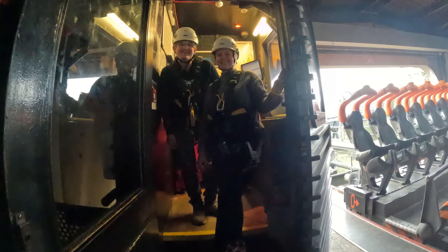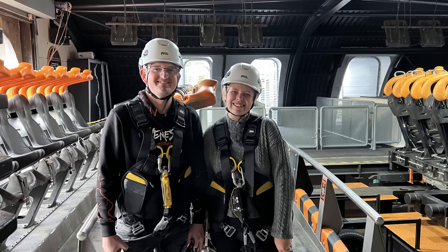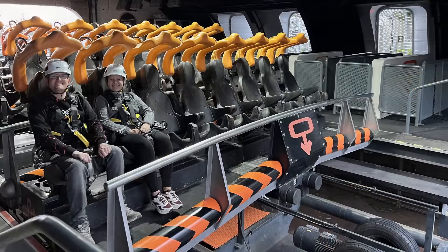The main reason for going in the operator's cabin was actually to lock off. When anyone's doing any work on the ride - say a member of staff was going to collect some articles that had been lost in a ride area - you'd have to lock off on the ride basically to make sure that no one is going to start it up. It's all a safety measure. So if there were four people in the ride area, each of them would have a padlock and it would be locked off to make sure that somebody else can't come along and start the ride. So that was thought about - we all had our own individual locks and put them on.